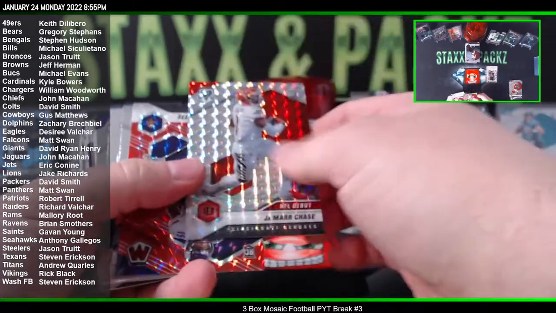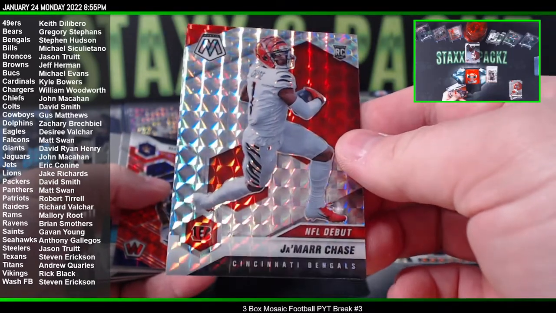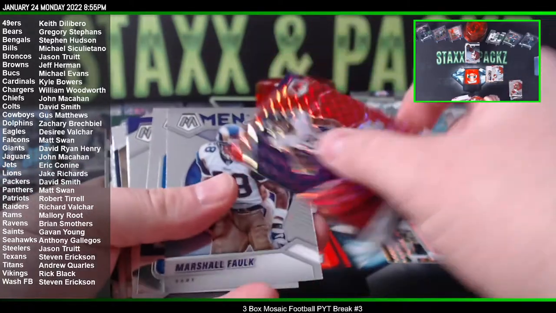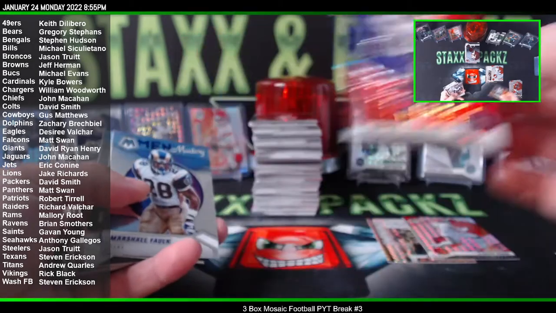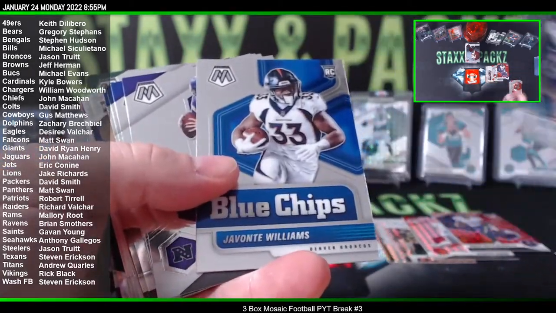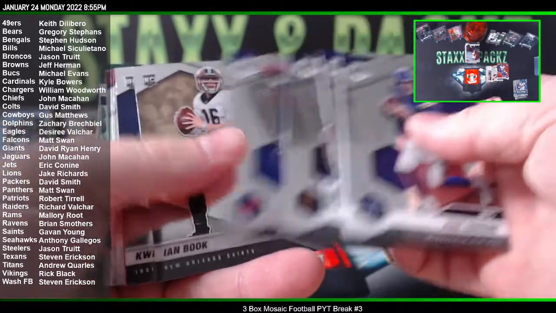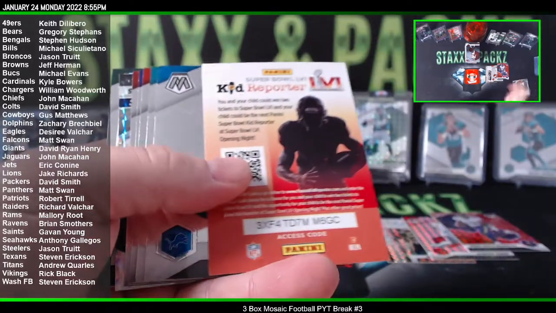Here's a nice Ja'Marr Chase NFL debut. Silver Mosaic, Bengals, nice hit right there for Steven Hudson. Parsons would be nice. Amir Smith, the Marcette, rookie red. Javonte Williams, blue chips. Ian Book, rookie for the Saints, Quiddy Pay.